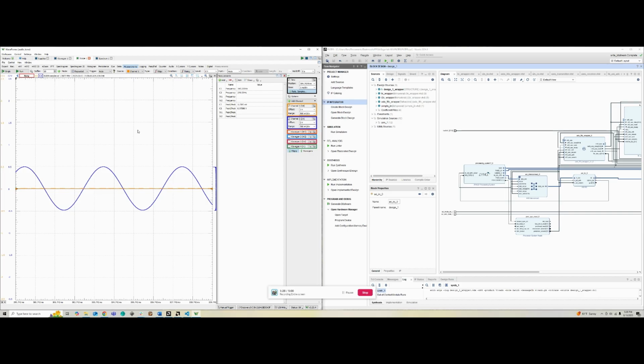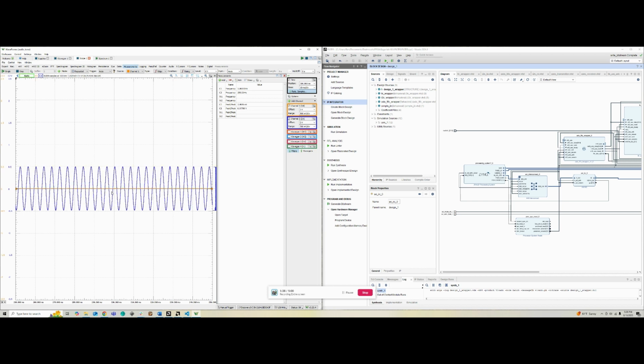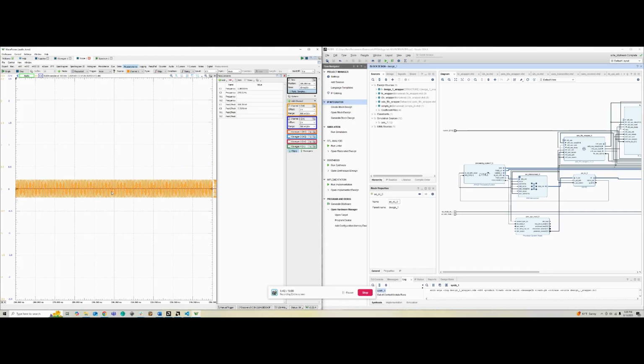If we were to switch to a high pass filter and run the scope, we would see that we now have very little signal. So there we go. This is low pass. Here's high pass. Sorry, wrong switch. So here's high pass. You can see that on the slower frequency sine wave, there's very little signal.